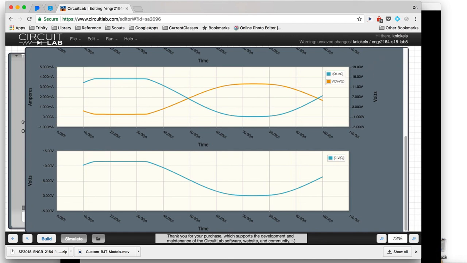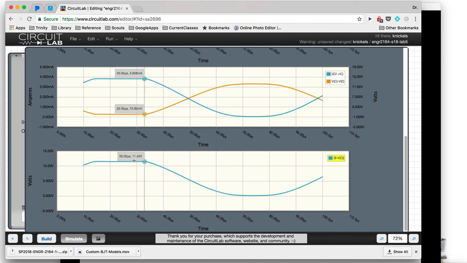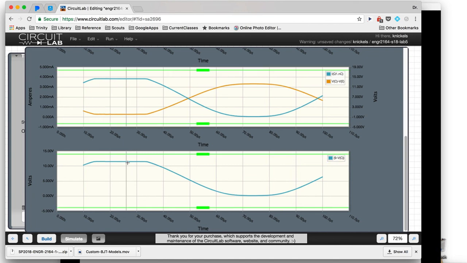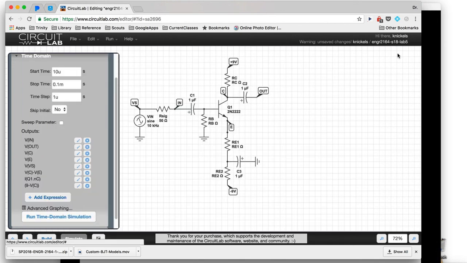So in the third step, that's what we're asking you to do, is to turn it up and tell where it clips first. And you want it to clip just a little bit. So you want just a little section of clip here. What you'll find is if you keep turning it up, it'll do this and then it'll start going wonky, because when you really get well beyond the limits of active, a lot of our models really break down. So when you want to see it clip, you want to see it just barely clip, not go completely off the edge.